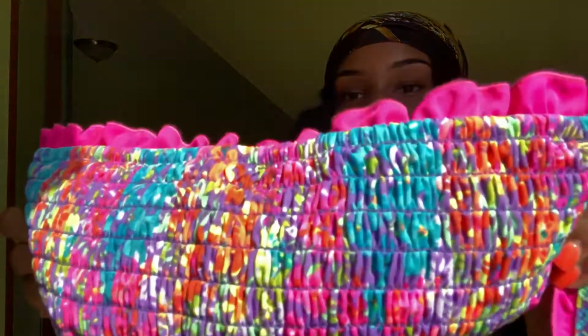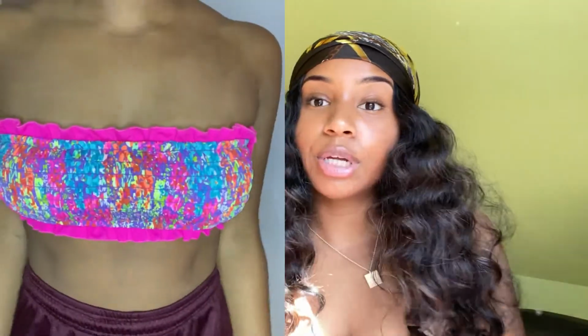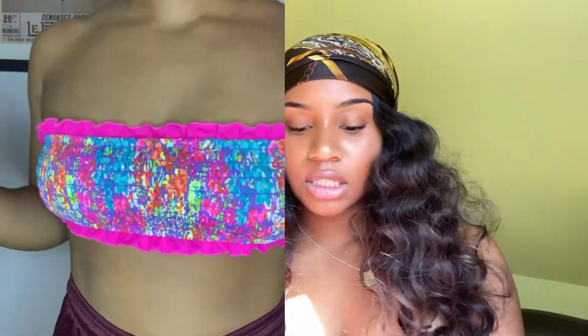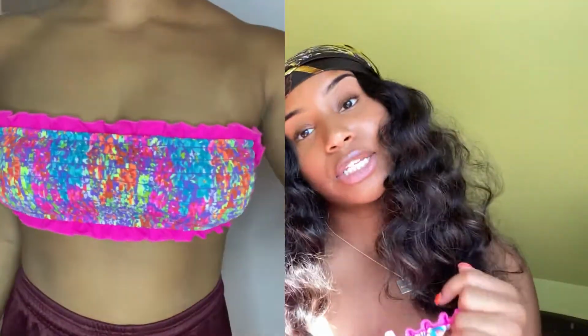Okay, so another Victoria's Secret swimsuit is this super duper cute swimsuit that I found, and it looks like this. It's very colorful. It has a lot of ruffles on it. It's another bandeau type of bikini. This one is a size large, so I can't fit this, but I did try the top on. It just doesn't fit right and it wouldn't be right for the pool. The bottoms are also a large and I just love the ruffles, so summery and fun and fresh. When I saw this, I fell in love and I just wish it was my size, but it is so adorable.